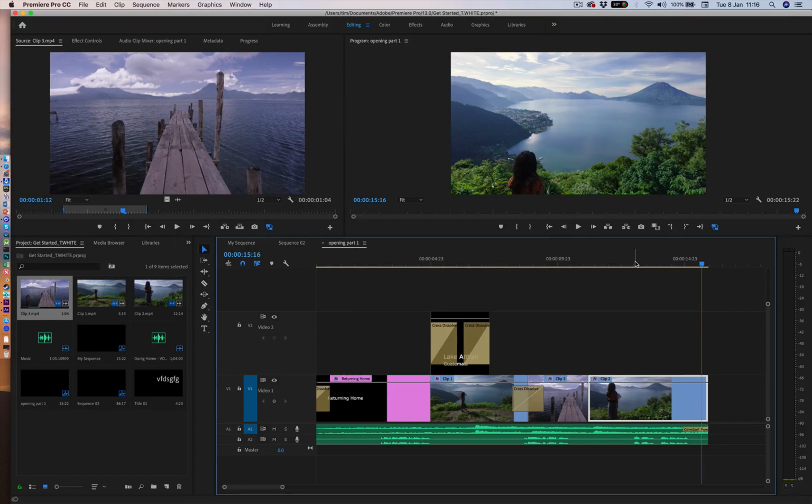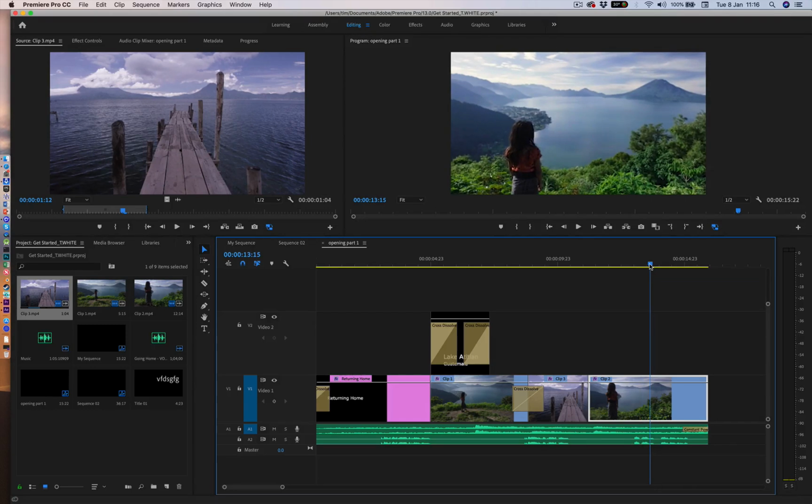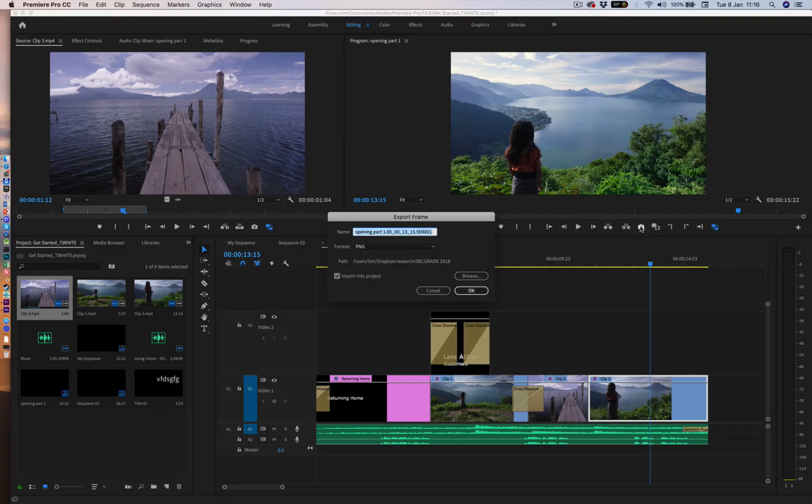A variation on this is maybe if you want to take a particular image, maybe drop it back in as a frame hold, or export an individual frame. Say I like the particular framing of this, then in either monitor, so you'll notice this is the icon here, export frame and export frame here. So let's do it in this one while we're here.